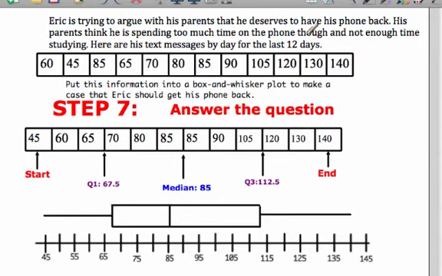What do you think I can do? And how much time do you want me to spend on these? And work from there. But anyway, I think Eric is doing okay because he hasn't changed his habits that much from day 1 over here when he sent 60 to day 12 where he's sending 140. He's gradually becoming worse. So he better watch it.